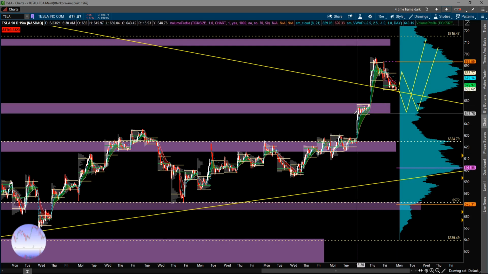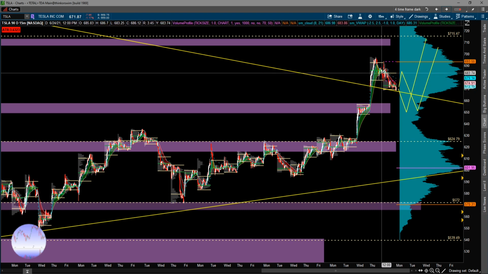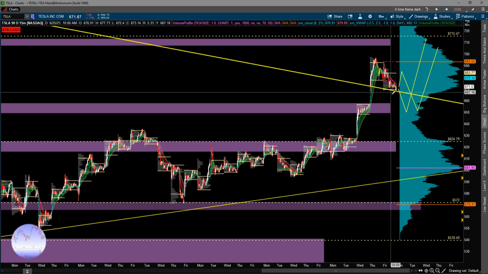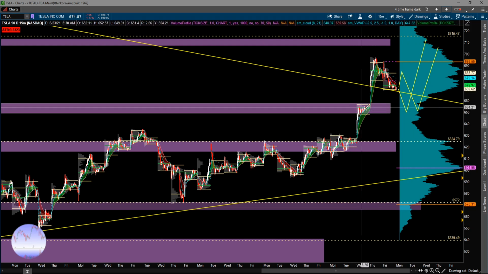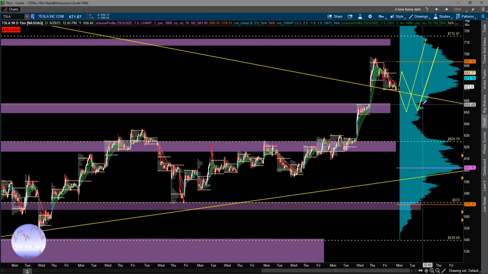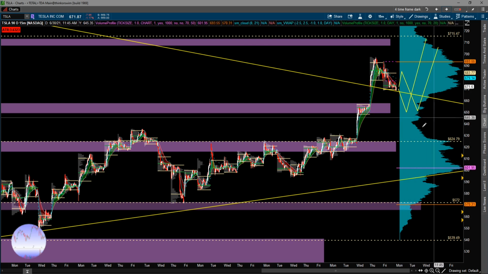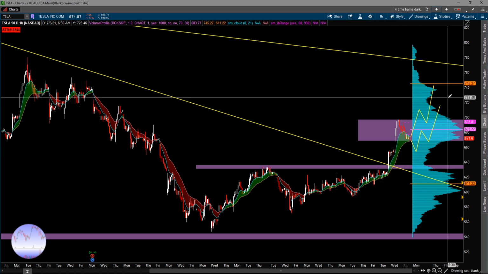And as you can see, here's the volume profile. We saw Friday the point of control has shifted down, and also there's an overlap value area. The value area is actually overlapping downward. So that's why I'm looking at this zone here, this little consolidation, for a little bit of potential support. And if that doesn't hold, we're basically looking for this thing to come down to this 624 area. So that is what I'd be watching for Tesla for tomorrow's potential trade.